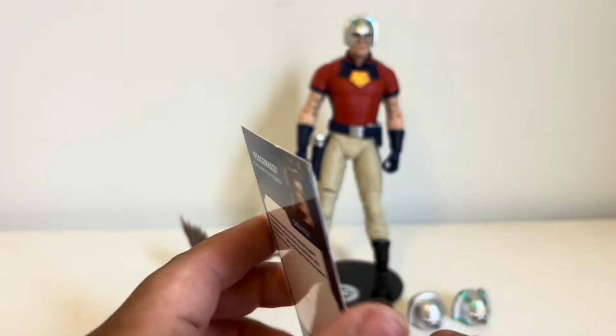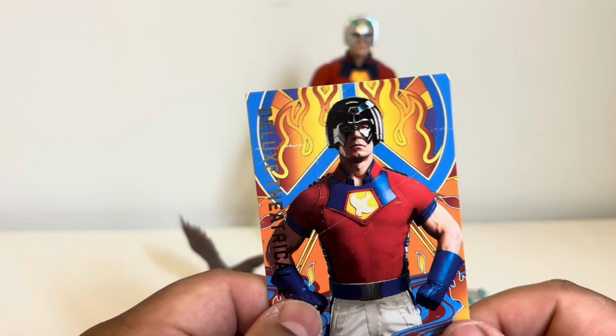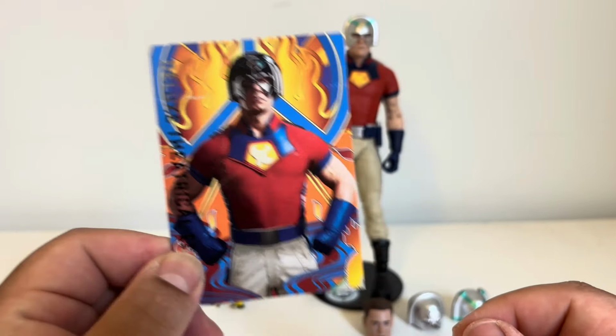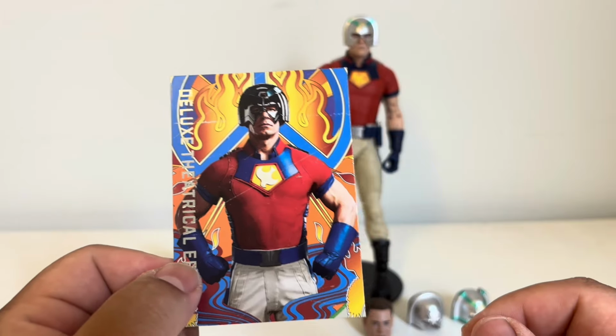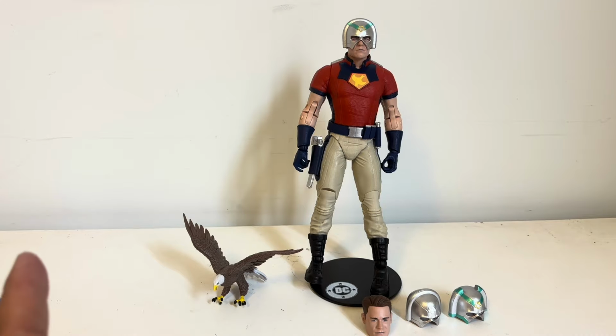These cards are very useful. You can buy the figurines with the cards, and if you have a binder folder, you can put these cards in the binder folder. That would be useful. So that's the card. Anyway, let's look at the figure. It looks pretty detailed, better than before.